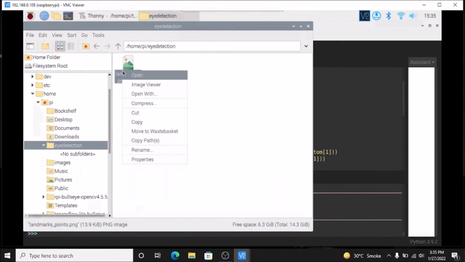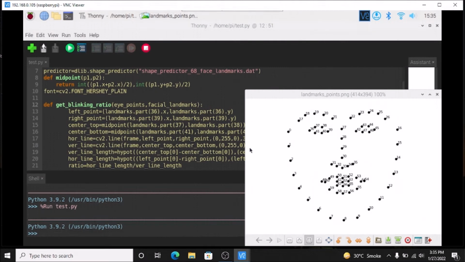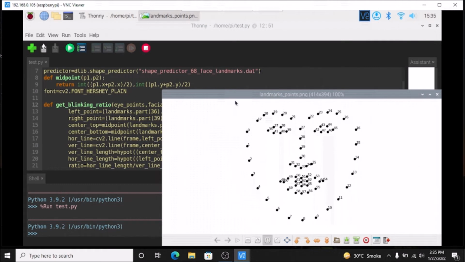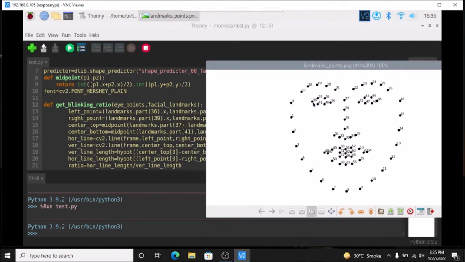So this is our landmarks image viewer, and this is our image. Okay friends, instead of mentioning the point numbers, we are going to mention their index numbers. Starting with 36, this is 0, 37 is 1, 38 is 2, 39 is 3, 40 is 4 and 41 is 5. These are the index numbers of our first eye points.